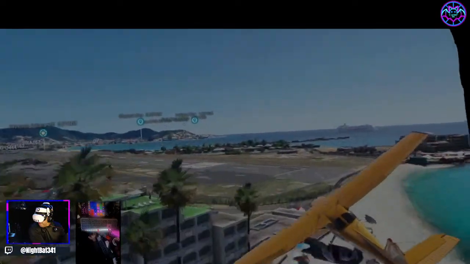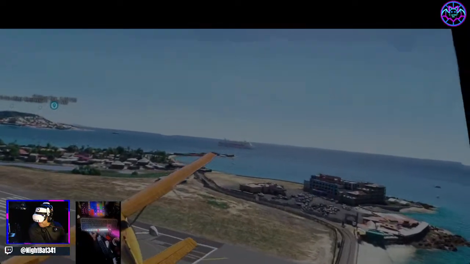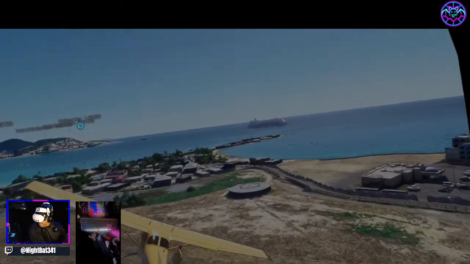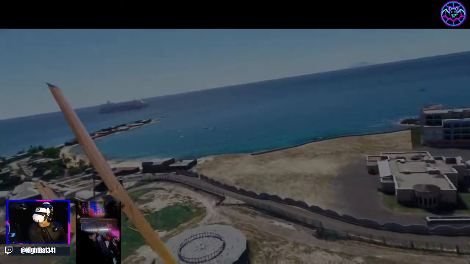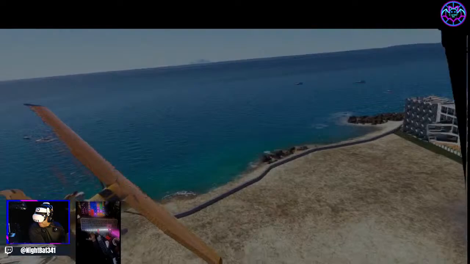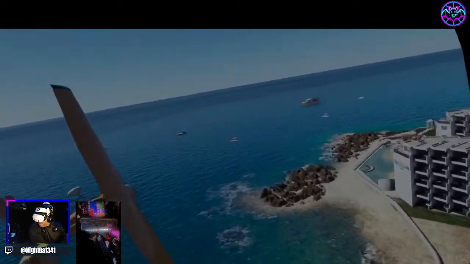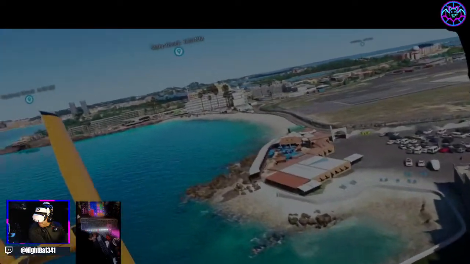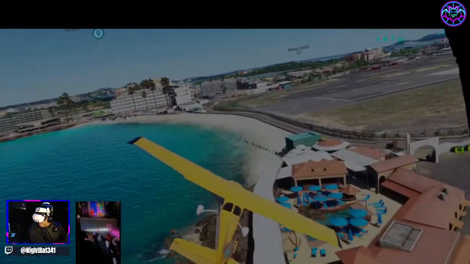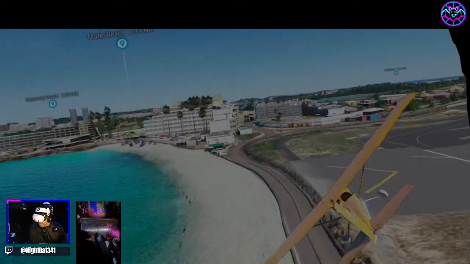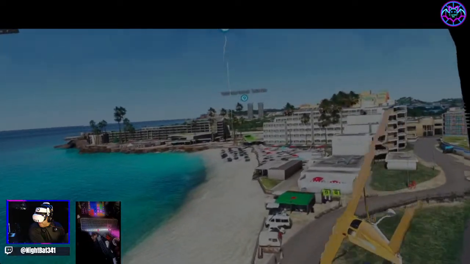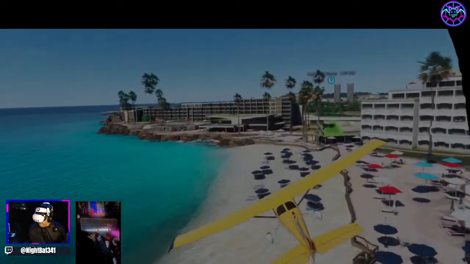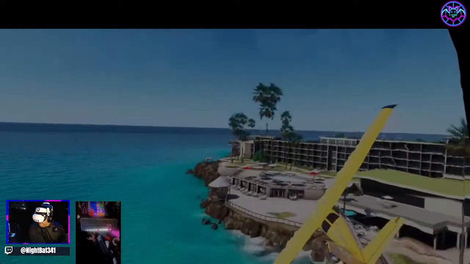Squawk Tree 547 Nightbat 341 Kilo Papa Alpha 7910. Nightbat 341 Kilo Papa Alpha 7910 radar contact 1 miles west of Juliana 200 feet QNH 1018. Roger, Nightbat 341 Kilo Papa Alpha 7910.